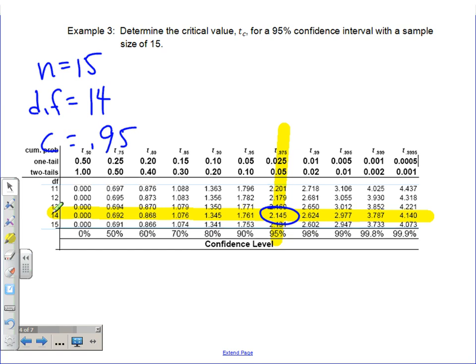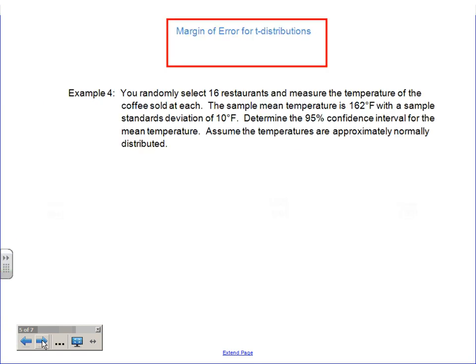Now you basically just use the table the same way. Now we are going to go for margin of error, and this formula is going to look very, very familiar. Okay. Your error is just like before, it was your critical z-score. And then on top you see s instead of sigma, because remember, we don't know sigma for this one. So we're going to use the sample standard deviation, which is what that s is, divided by the square root of n. Now right there, we're not dividing by the square root of n minus 1, because basically we've already divided by n minus 1 along the way when we found standard deviation, if we actually had to go find that. Okay, so that's your error. Remember, that's plus minus always. It could go either way.